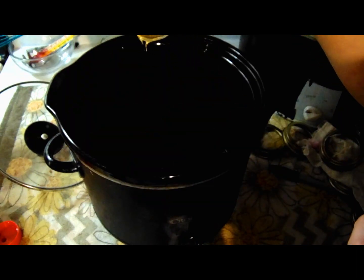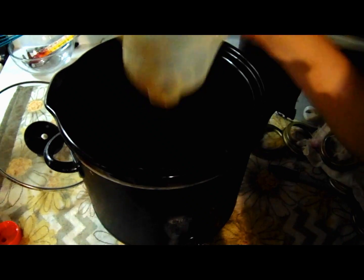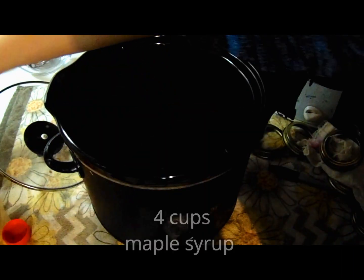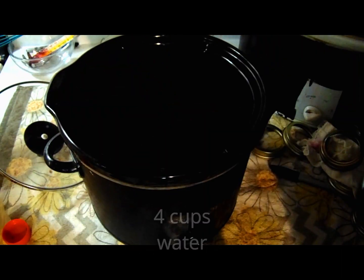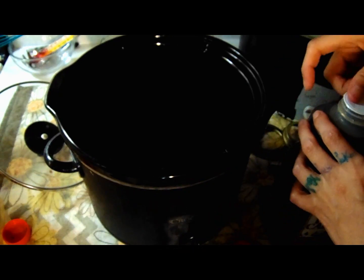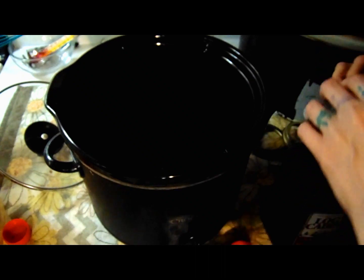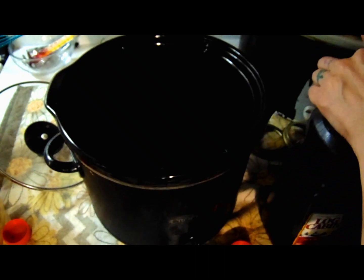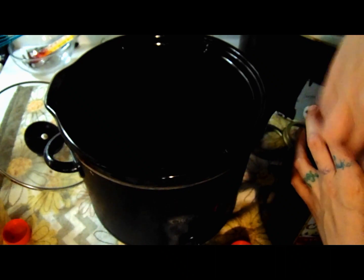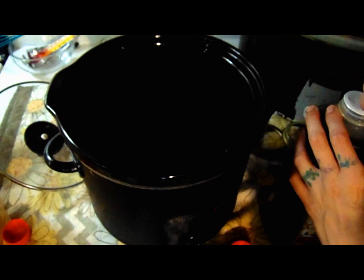So, we're going to add equal parts maple syrup to equal parts water. And I'm looking at trying to make a dozen jars of maple glazed carrots. So we're going to need 4 cups of maple syrup and 4 cups of water. And then you just put it in a crock pot on high for a couple of hours till it all combines together really well. And that's all there is to making the maple sauce that goes in the carrots.